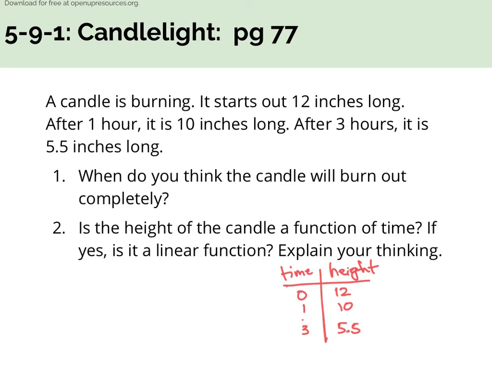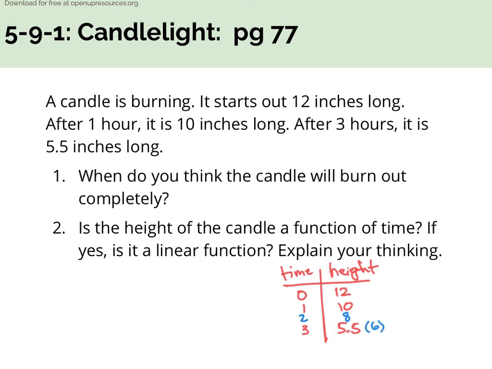So let's kind of look at this. How is this changing? It goes from 12 to 10. So it goes from 10 to something. And then from that something to 5.5. So if we're kind of following this, it's kind of going down by 2, right? So if I want to fill in what we have, at time 2 hours, it should be probably about 8. And then at time 3 hours, it should be around 6, right?